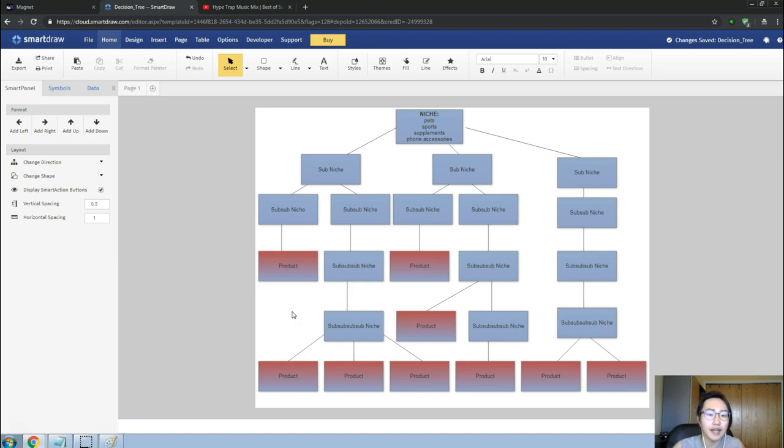At the end of the day, Amazon's algorithm is a zero-sum game. In order for you to get on the first page, you have to knock down all the other people before you, right? So if there are 20, 30 spots on the first page, your product has to be better than 20 or 30 other products. Because it's a zero-sum game, you're always competing with your competitors. It just makes sense to go after products and niches that are less competitive, as opposed to products and niches where it's more competitive.